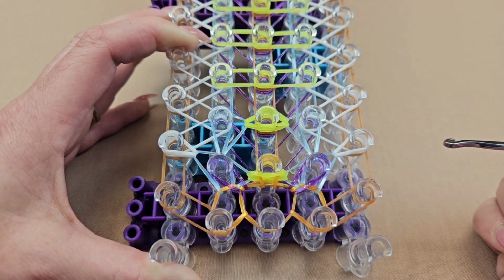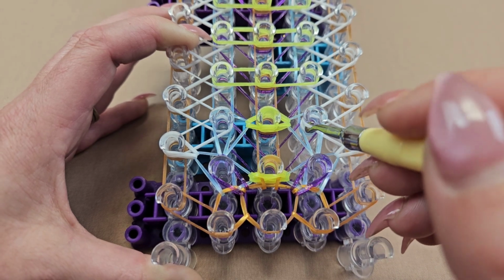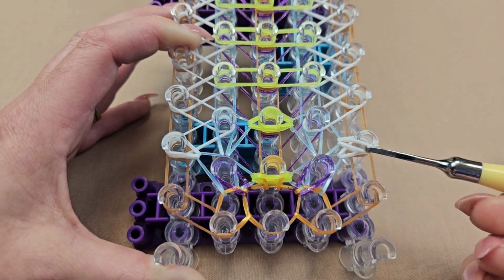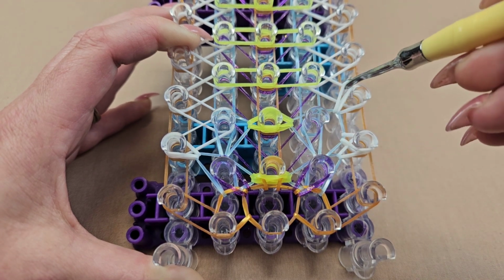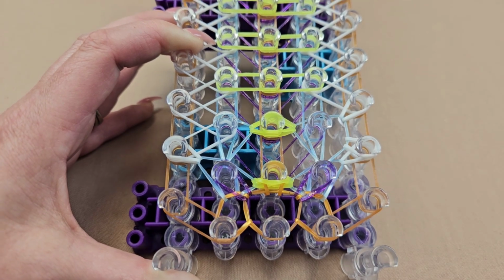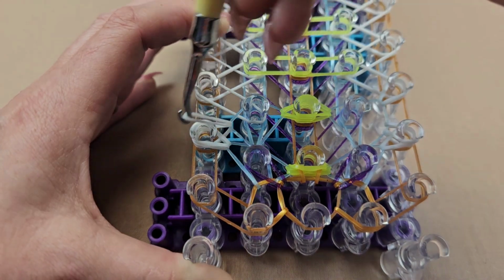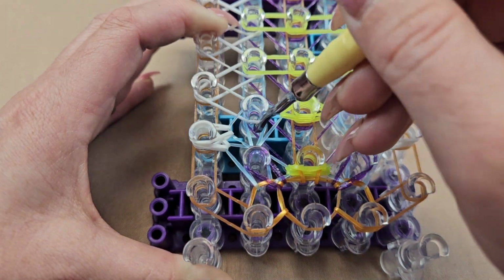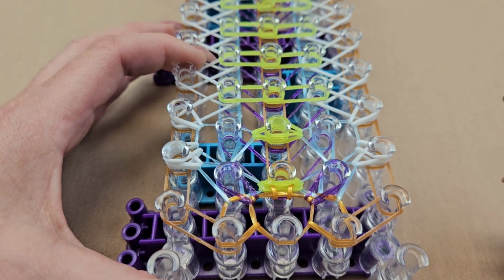We now need to loop our whites out, so we're going to go into that same pin. This time we have 2 whites. So the first diagonal white will go down back to itself, and the second one will go up. We're going to come over to the left side and do the same thing. Loop the first one down and the second one up. They're all going back to their original pin.